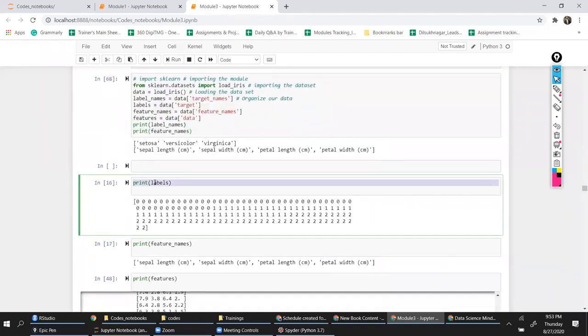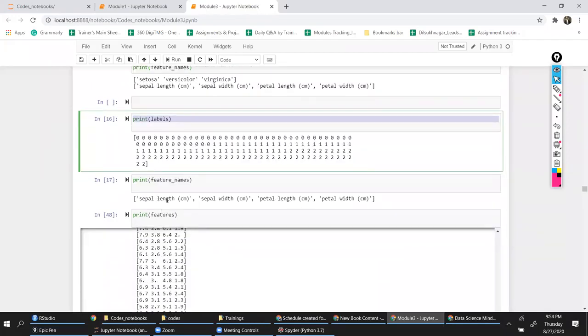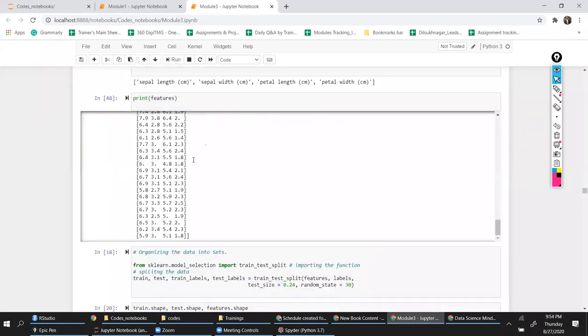When you say labels, this is the data. Names are given as setosa, versicolor, virginica. Setosa is considered as 0, versicolor is considered as 1, virginica is considered as 2. And these features that we are talking about are the flower's sepal length, sepal width, petal length and petal width. And this is your data. You in total have 150 records.